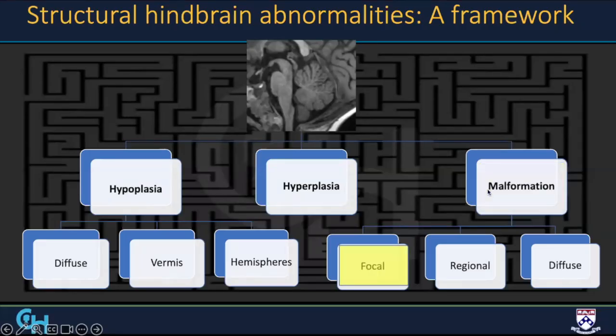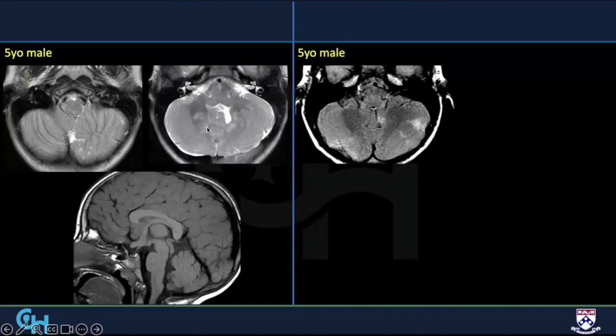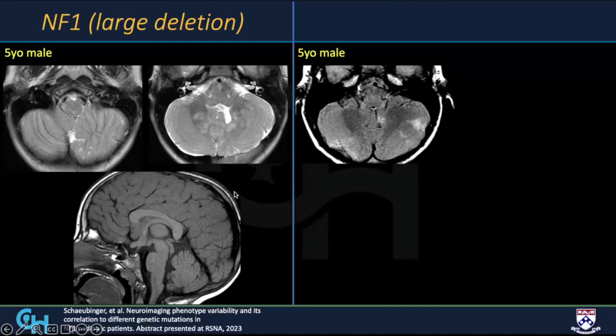These can be focal, regional, or diffuse. For the focal malformations, here are two 5-year-olds with genetic causes of focal cerebellar malformations. On the left, some people would consider this a, quote, cerebellar dysplasia, but we have just extensive architectural distortion of the left cerebellar hemisphere, multifocal hyperintensities on the T2-weighted images in the deep cerebellum, thickening of the chiasm. Together, this is consistent with NF1. Now, malformations are rare in NF1 in the cerebellar hemispheres, but if you do see them, they tend to be seen with patients with large deletions.